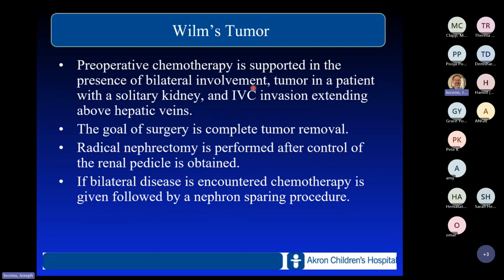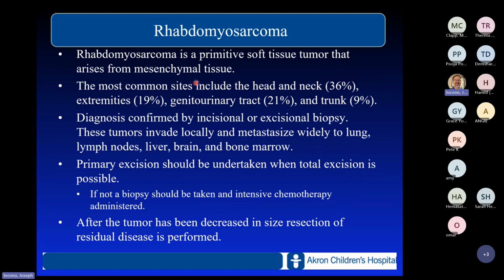Okay, watch ultrasounds. Preoperative chemotherapy is supported if you have bilateral primaries, or a case of primary kidneys, if you want to try and do a partial nephrectomy, or IVC invasion extended above the hepatic veins, so that you can shrink that tumor clot and get it out of the IVC for resection. If you're in Europe, this is one thing that differs in Europe versus America. In Europe, any Wilms tumor gets preoperative chemo before resection. In America, if it's deemed resectable by imaging, we go resect it first and try and avoid chemo if we can. This is bilateral disease. That's Wilms.